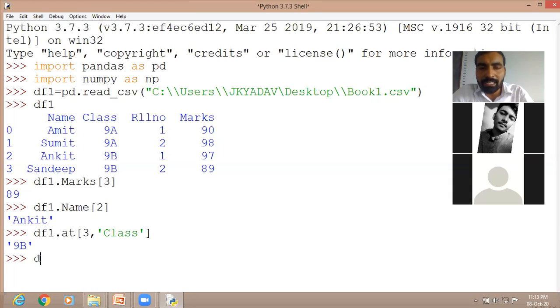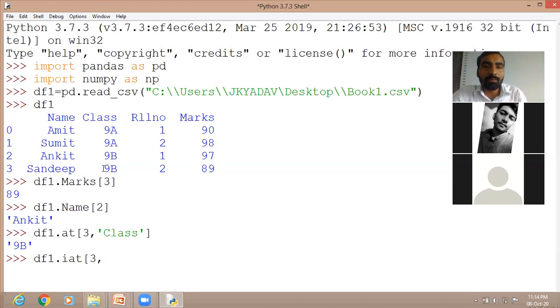Or there is one more, that is iadd. So we can write the data frame name df1 dot iadd. It works just like iloc. In the last class, I told you the iloc function. In the same way, the iadd function works. I means you have to provide the integer index. So write the iadd function, then square bracket, then write the numeric row index. So our numeric row index, suppose the same thing we are going to access, it is 3. Numeric row index is 3, comma, numeric column index. Index of column, remember, not the heading or label.